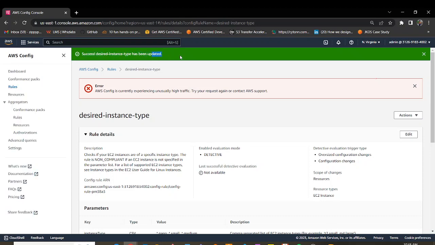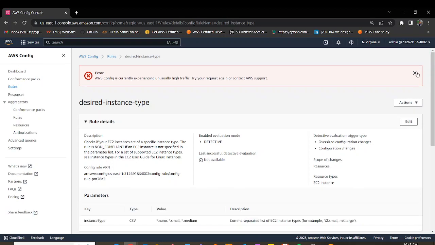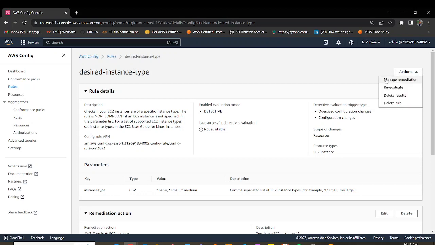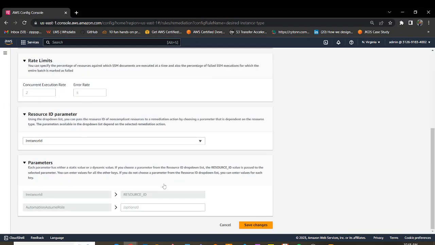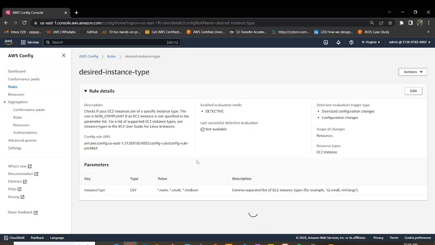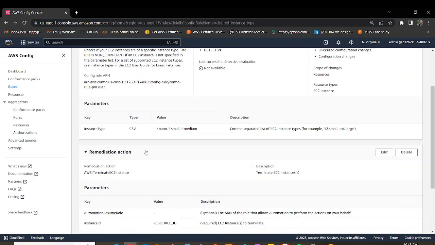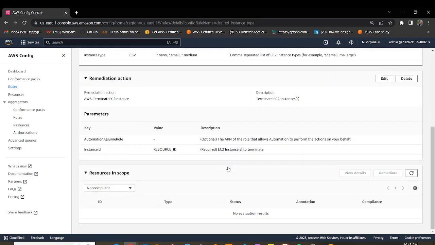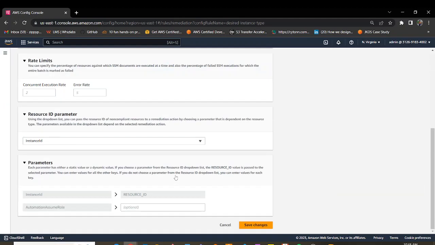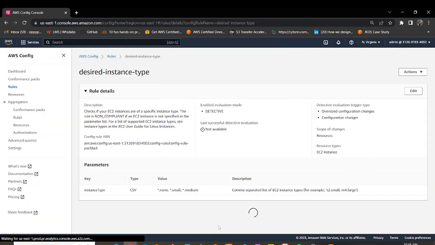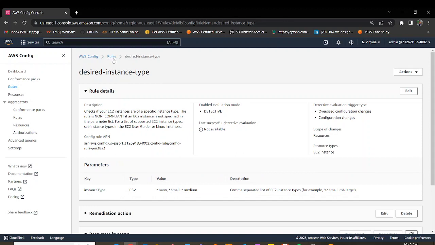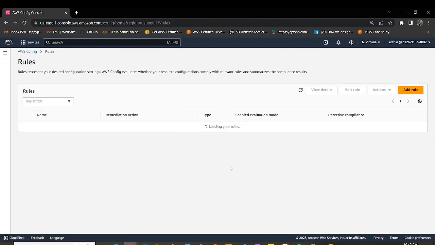The desired instance type has been updated. Awesome. There is high traffic, let me just check. Okay. You know what, let's just test this. Hopefully the traffic issue will not affect it.